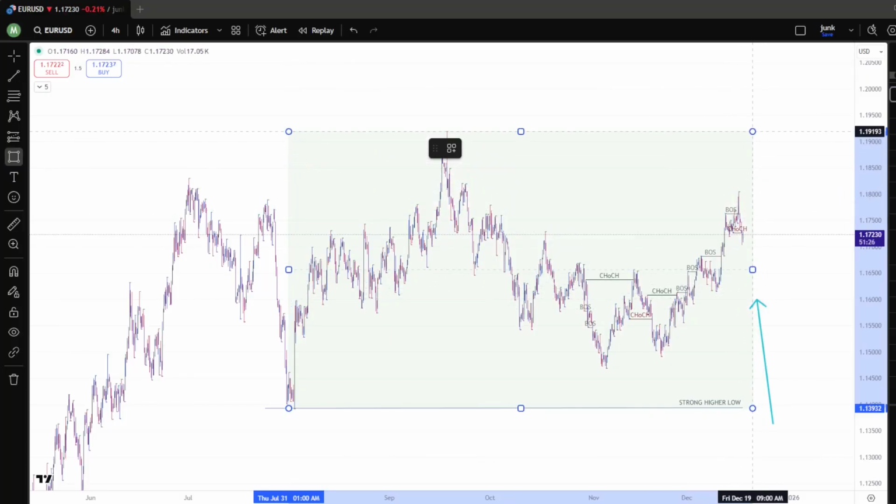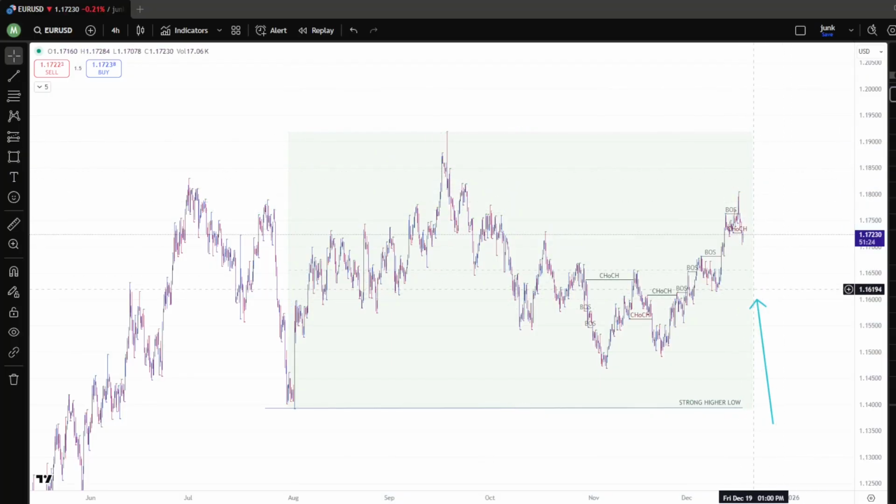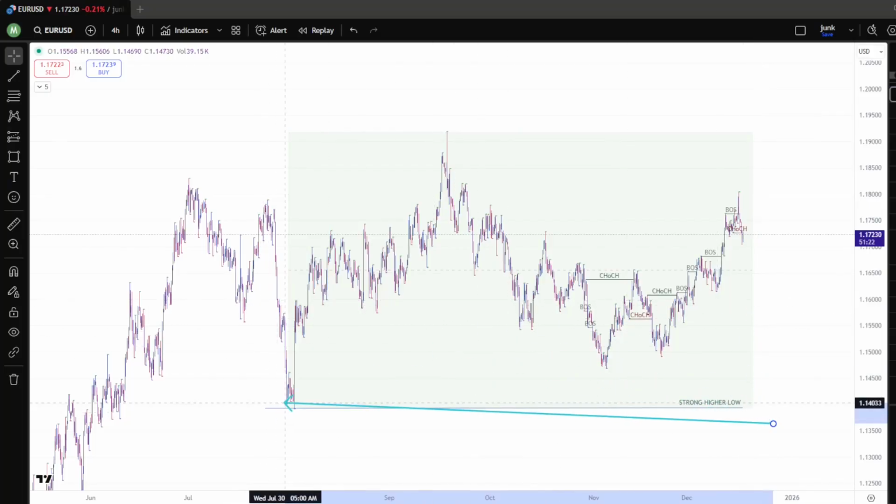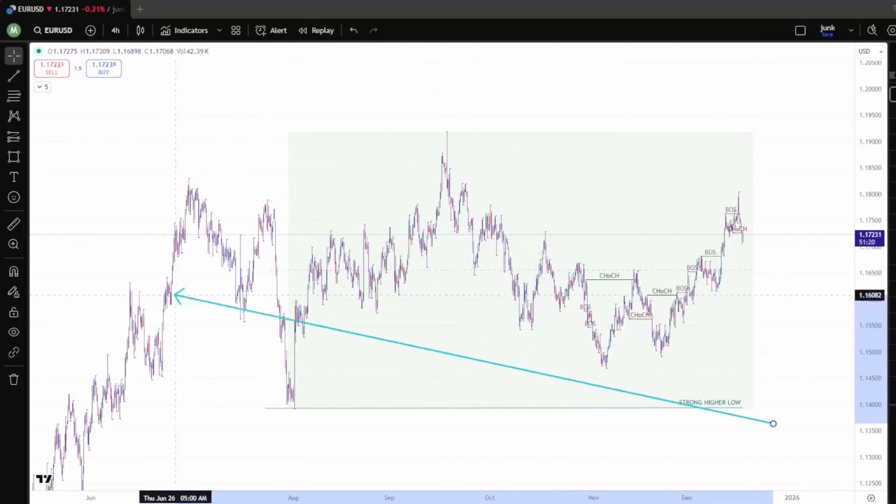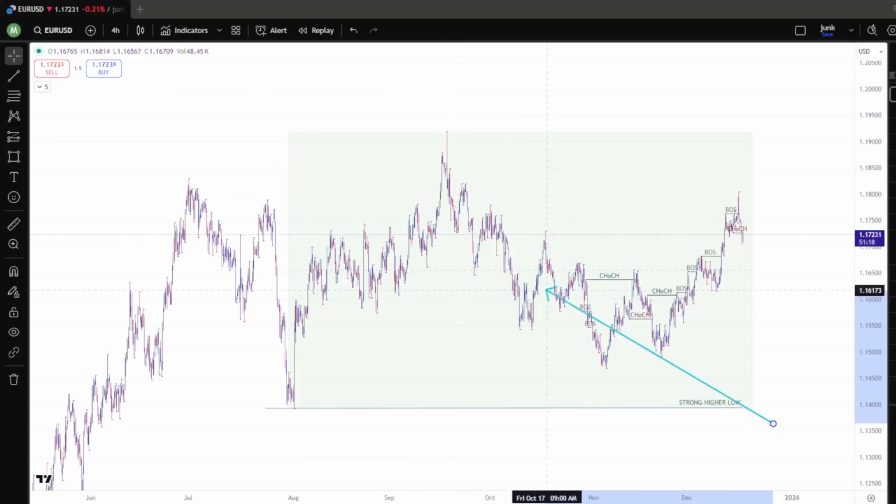It's the overall range that Euro has been in for a few months, with this being the strong higher low that made this high. But the swing structure from A to B price leg, it retraced back. We're looking to see if this is going to be that next higher low, so the price can target the highs of the overall range. Of course, we're in a buyer's market now, with higher highs, higher lows, higher highs, higher lows, and higher highs coming deep into premium, getting past these areas of supply.